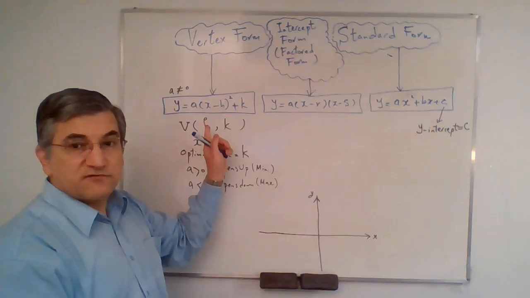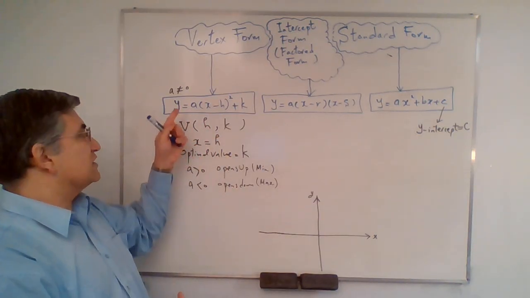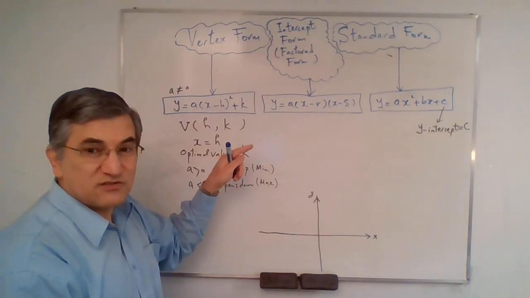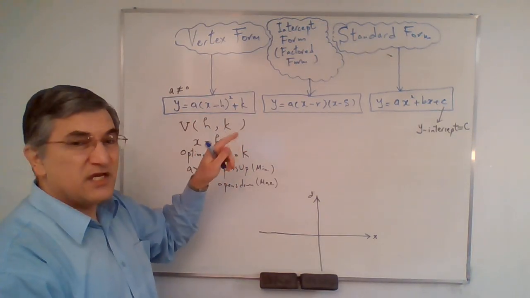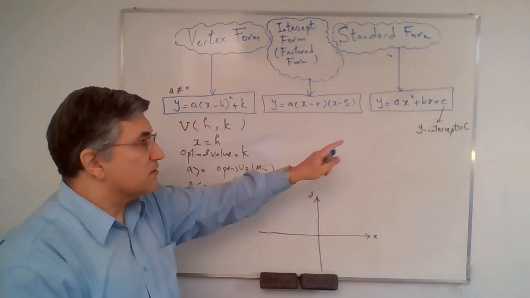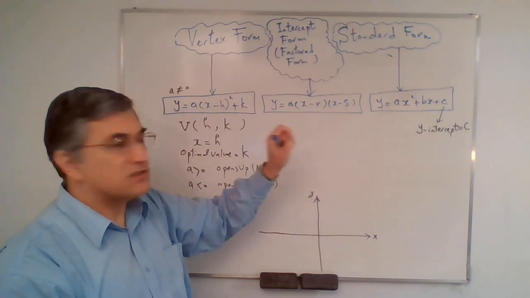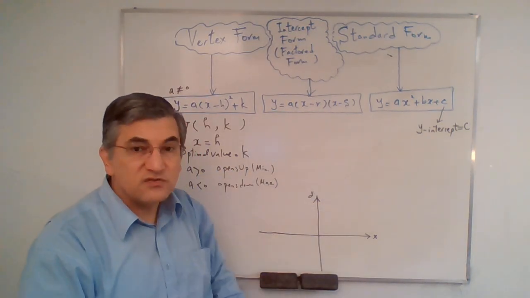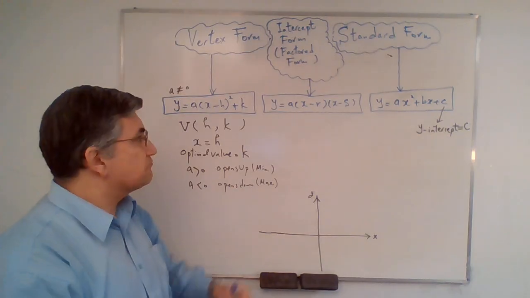But in the vertex form, if I ask what the y-intercept is, you will have to set x equal to 0. You have to do some calculation, perhaps using your calculator. It will be a h squared plus k. That would be the y-intercept. So you have to do some work. But in standard form, the advantage is that by just looking, without touching a pencil, you can tell that the c value is the y-intercept. So we see that each form has its own advantages, end of the day.